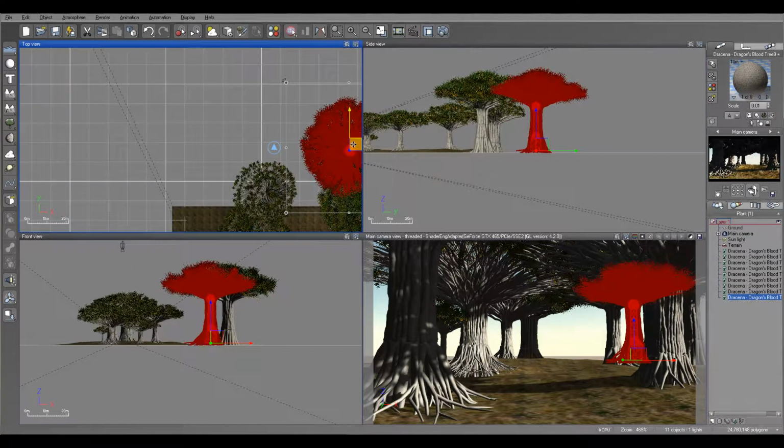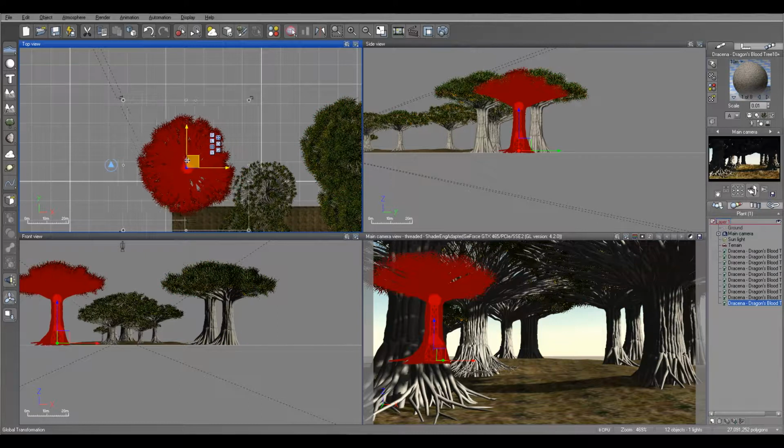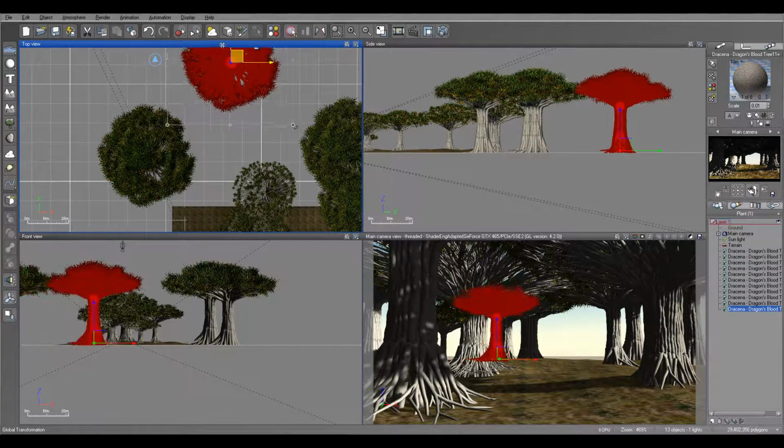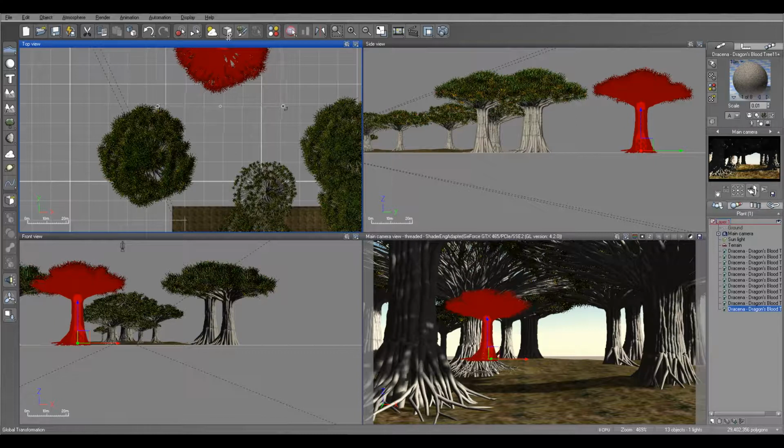Okay, now we'll take the same thing, copy right here, kind of, yeah, give it height, and maybe one far away right here.